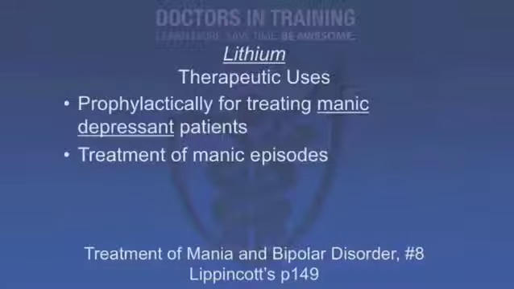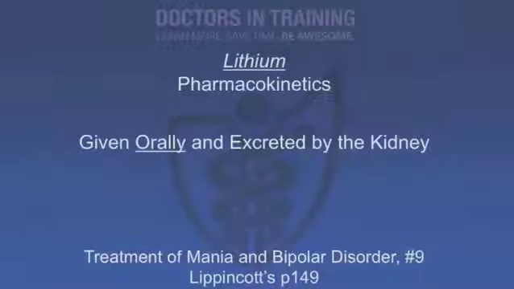Lithium salts are used prophylactically for treating manic depressive patients and in the treatment of manic episodes, and therefore lithium is considered a mood stabilizer. Lithium is effective in treating 60 to 80% of patients exhibiting mania and hypomania. Although many cellular processes are altered by treatment with lithium salts, the mode of action is unknown. Lithium is given orally, and the ion is excreted by the kidney. Because of this, lithium salts can be toxic and have a very narrow therapeutic index.